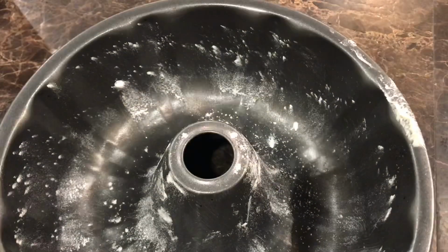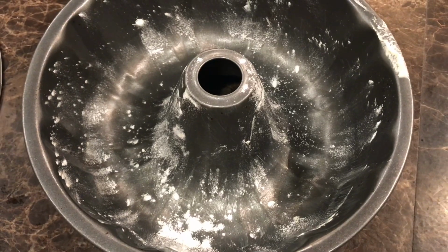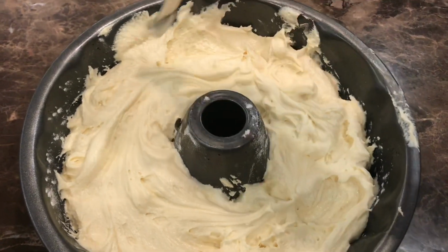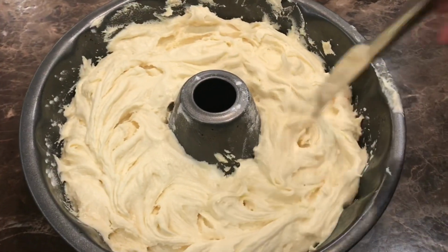I greased the inner pan, my bundt pan here, with some butter and then a little thin layer of flour. And as I was playing around with the batter, after I had poured it into the pan, I had an idea because my knife was swirling around and I thought, oh my goodness, let's try a bit of a marble effect.